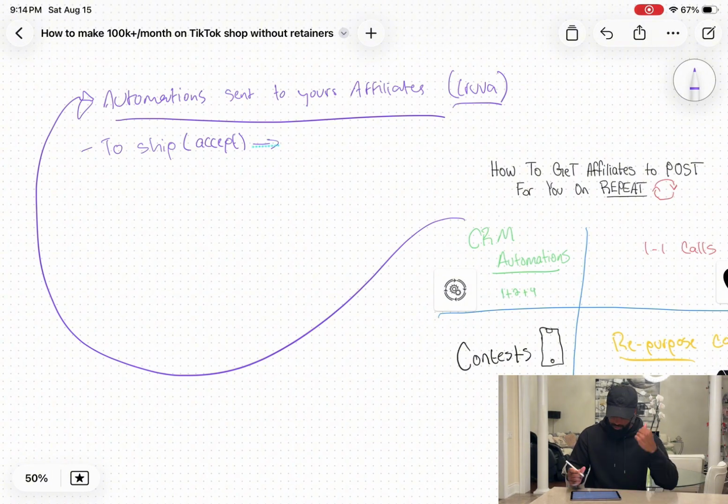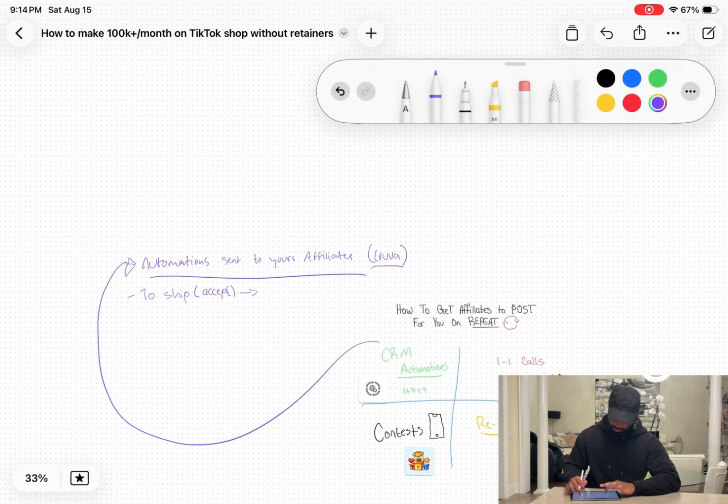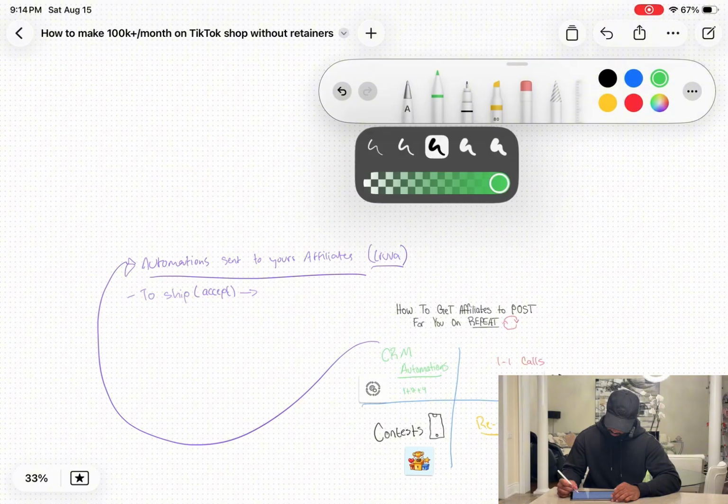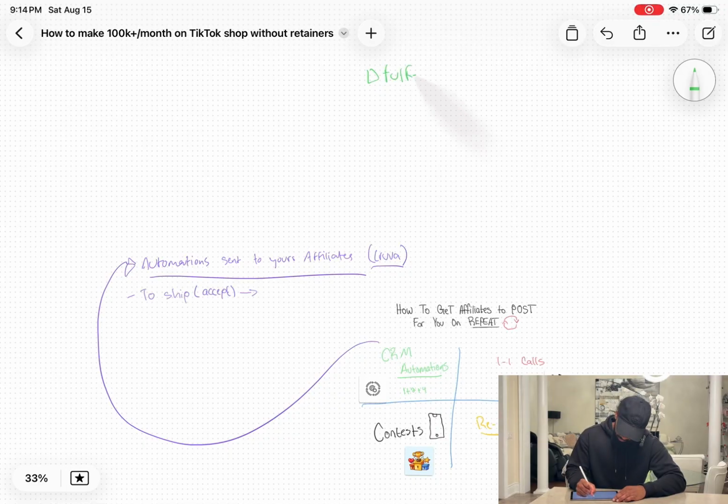Okay, and what you're going to do here is in these bots, guys, you want to set up an infrastructure that will allow them to receive all of the deliverables that they need to not only fulfill your sample, right? So the likelihood of them actually posting for your product.